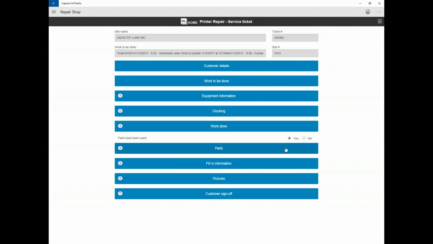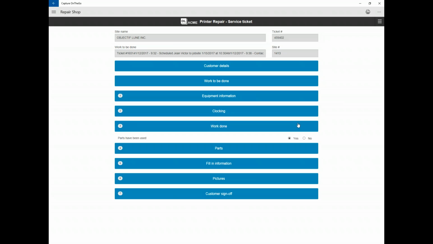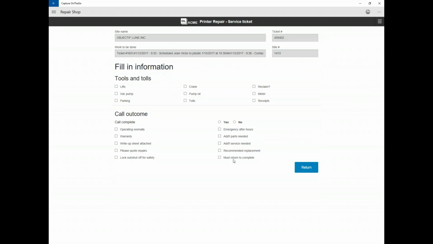So parts have been used, yes. Which part? We used from car stock quantity, a drum unit for the Canon MFP. What was the cost, or what was the thing that we used? What is the end result?